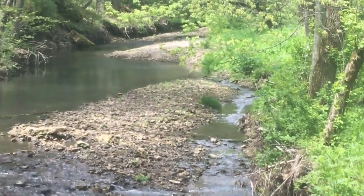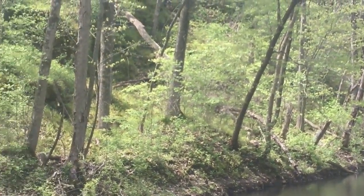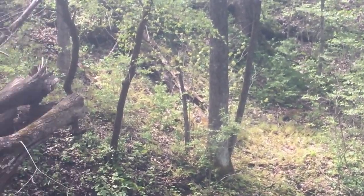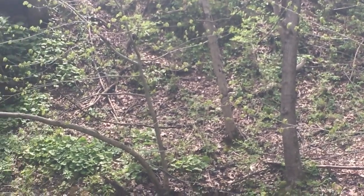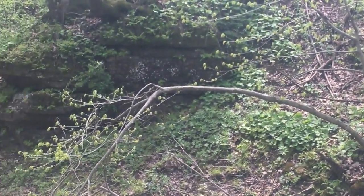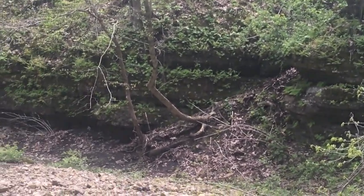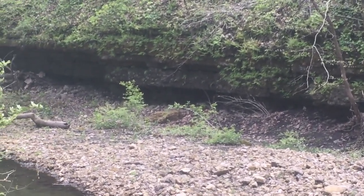Working its way through the cobble of the limestone, finding the easiest path. If you pan the camera, you can see the ledges and the dells themselves of the ancient limestone that Hull Creek is carving its way through. You're looking at a landscape that predates the Wisconsin epoch of glaciation. It's our own little driftless area right here in our backyards.